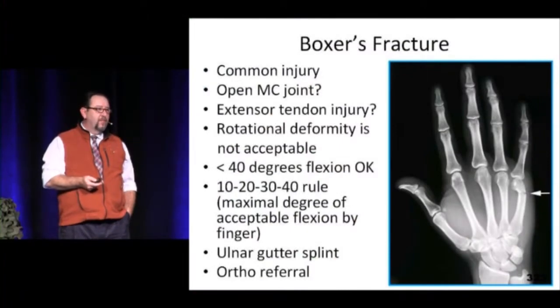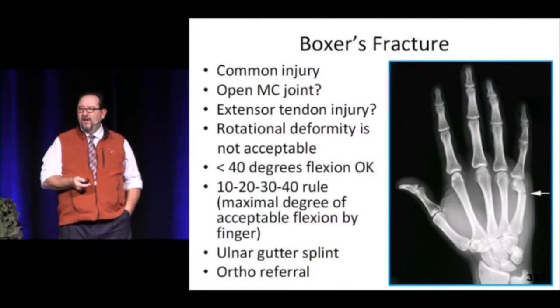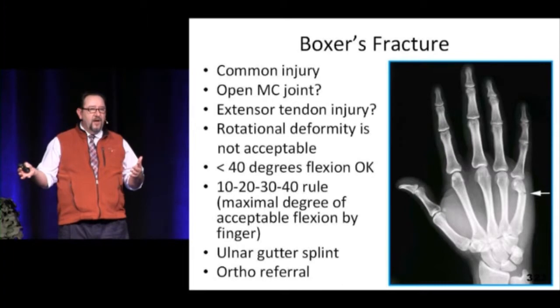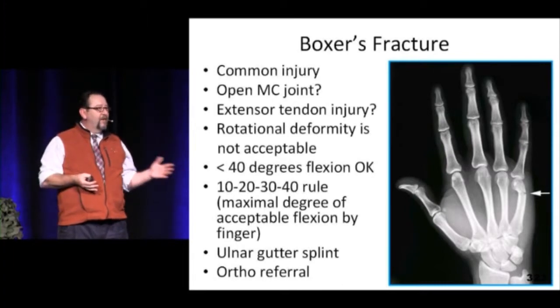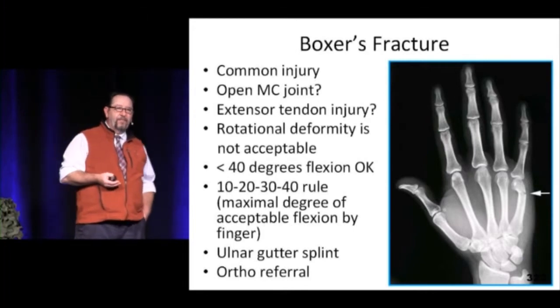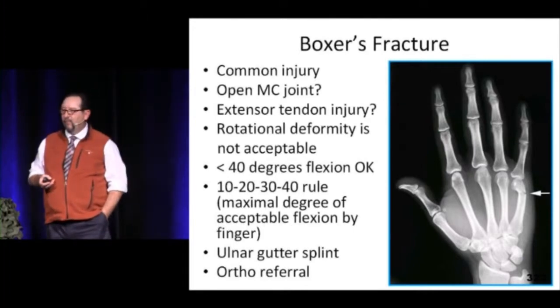These can get placed in an ulnar gutter splint. You can do a hematoma block on them if you want to try and reduce them. You can do an ulnar nerve block if you want to try and reduce them. The fact of the matter, though, is that you go to all that trouble to reduce it, but the flexors are stronger anyway, so they pull it back off. And it's very hard to keep it reduced.